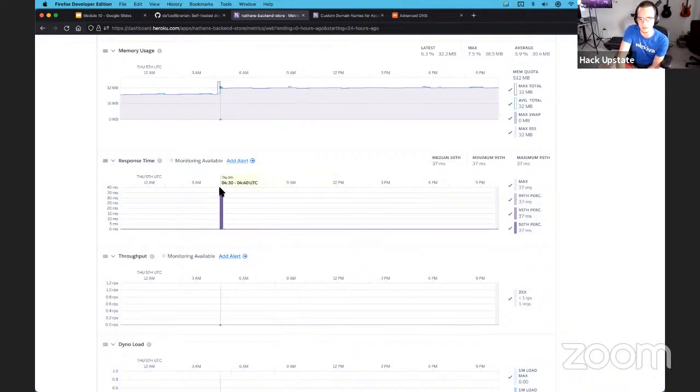The same thing goes for response time. So when we're building our services, we want response times to be extremely low. We want users to make requests to our app and get a response quickly. When it starts to take longer for users to hit our services and get a result back, that's when we start doing some debugging. Either something is taking a really long time to complete, either putting data into a database or making a network call to some other service. All of those affect this response time, and Heroku will track how long it takes for responses to return from your app to the customer.